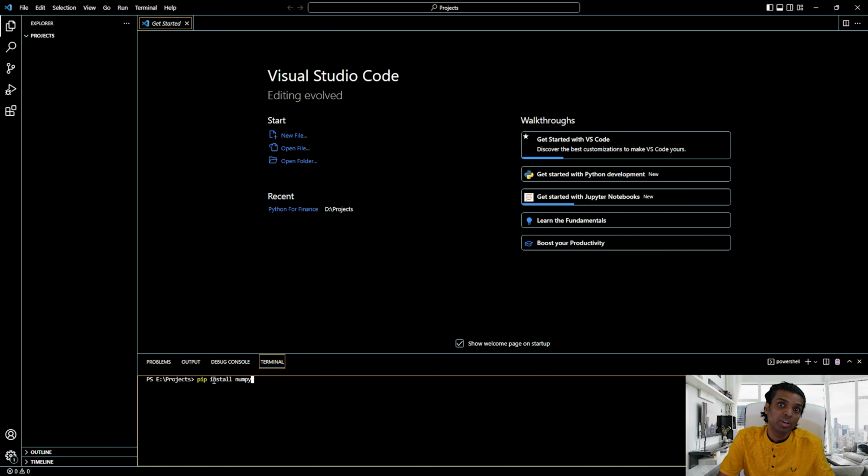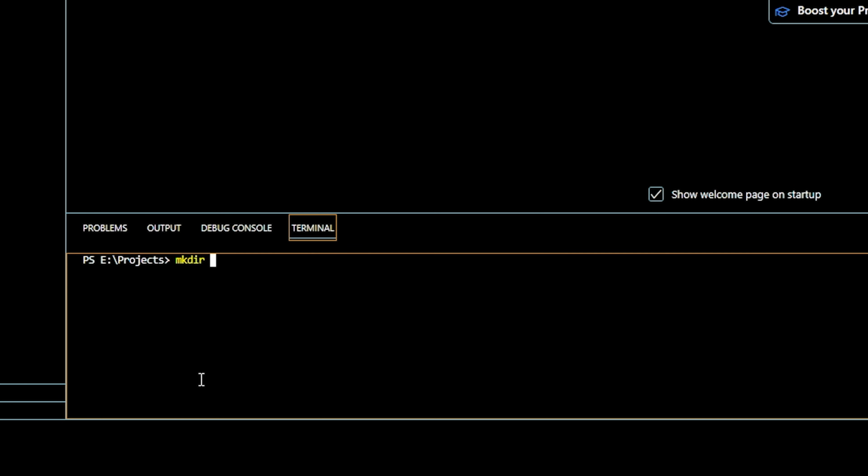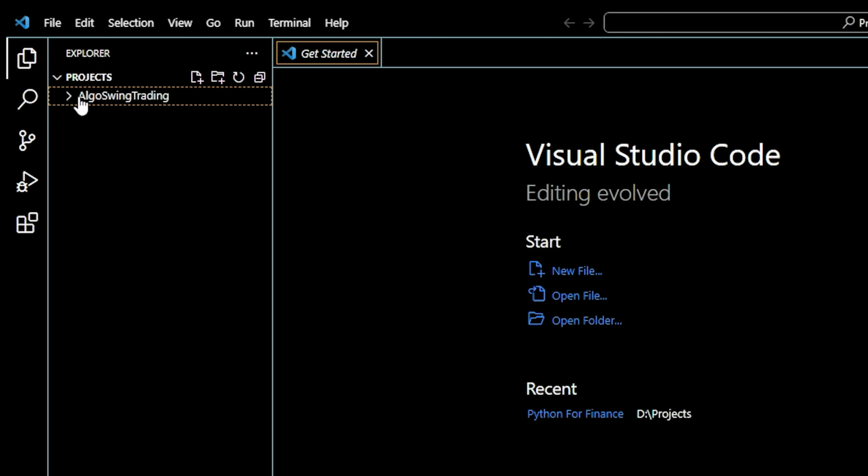Whatever project we are developing, it would be installed in this projects folder. But what we have to make sure is that we create another folder for this project, and then within that we create another virtual environment. Okay, so let's start with creating a project folder. We will say mkdir algo, and we created a folder over here. It is an empty folder, and now within this we will create a virtual environment. There can be multiple projects within this folder, right? And for each project there should be a virtual environment.